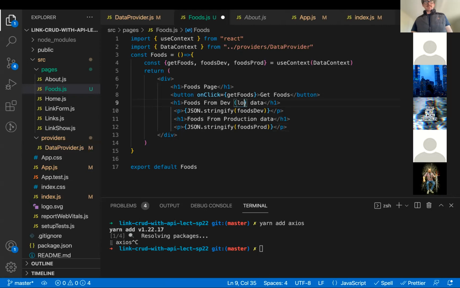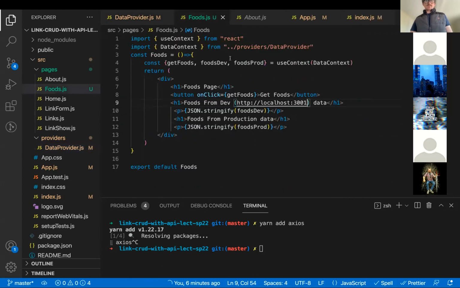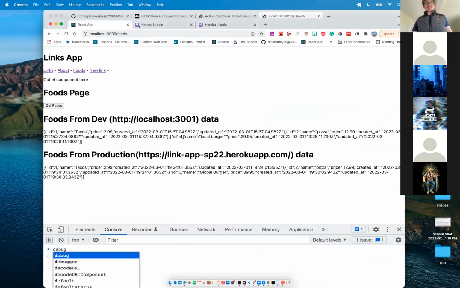And that's going to be my database on my machine. And then the production data I'm grabbing from, that's the one you have on Heroku. Got it. Cool.